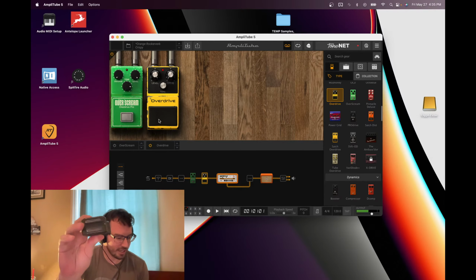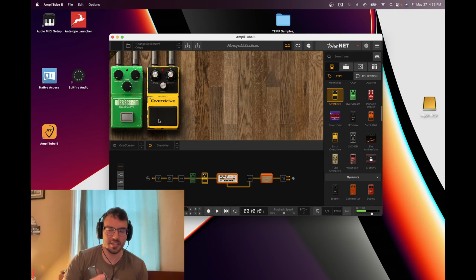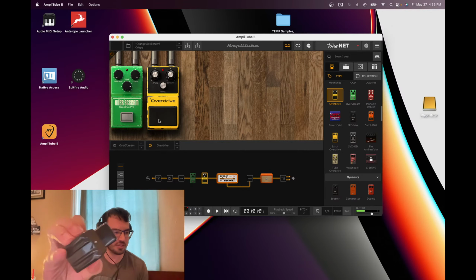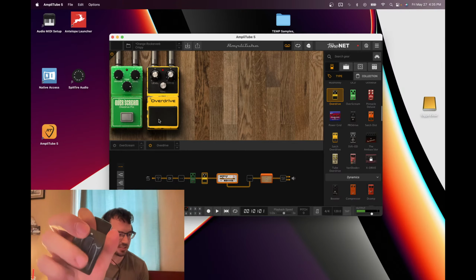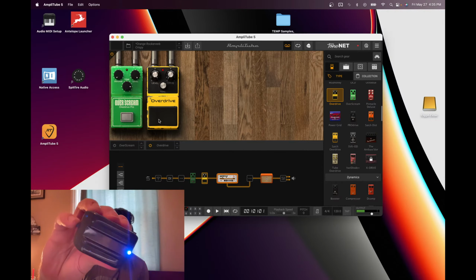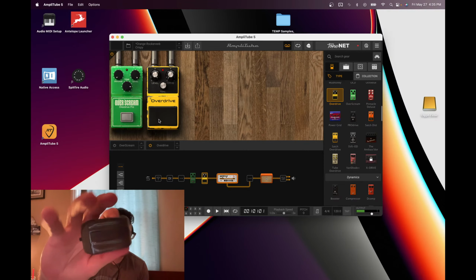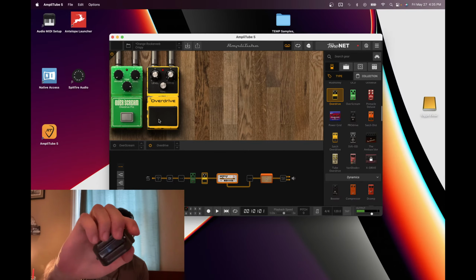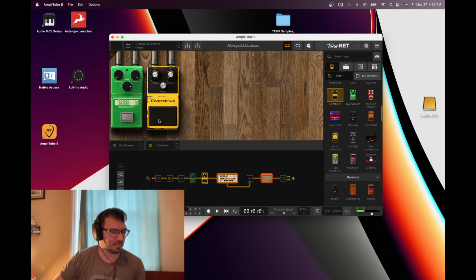Have you guys ever heard of that? I'm sure a lot of you have. But if you don't know what this is, I put it over the string with those two things. The string sits in the middle, and I turn it on, and it generates electromagnetic resonance, and the string vibrates instead of being plucked, so you can basically control the feedback like that.